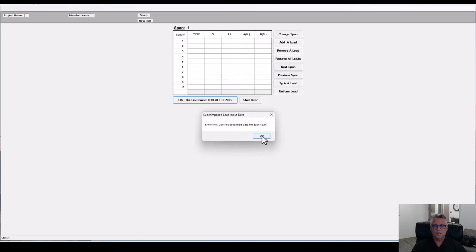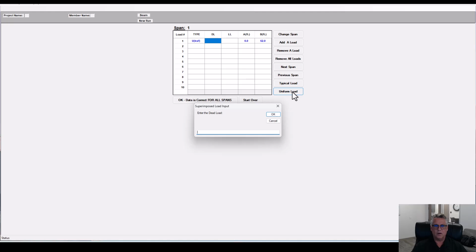Keep going. Superimposed load for each span. By the way, in PT Data, you want to use the uniform load as long as you have uniform loads. You have other ways to put loads on, but this is the way. Using this button, it'll apply the load to all the spans, regardless of how many spans you have and what lengths they are. It will correctly place them on the length that you have. So we had 2 pounds per square foot of additional dead load, and our live load was 40 pounds per square foot. And if you check the next span, 44 feet, it's applied that same loading to that span.